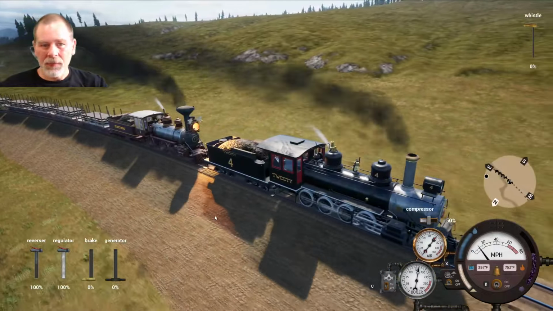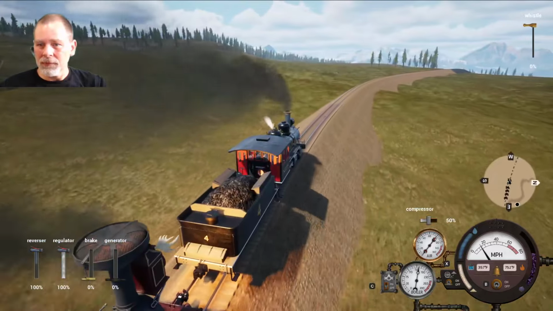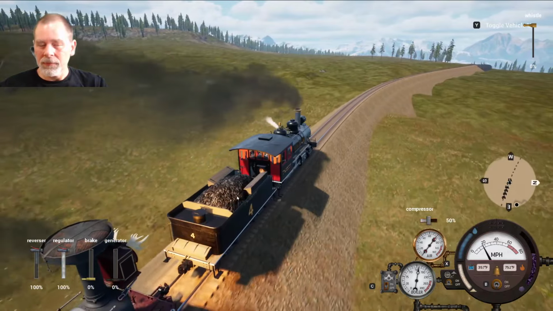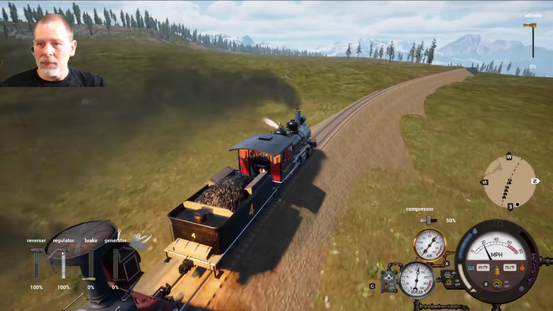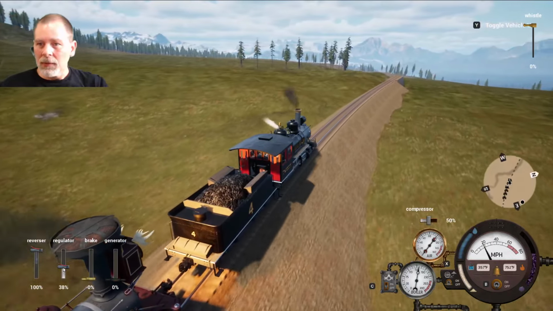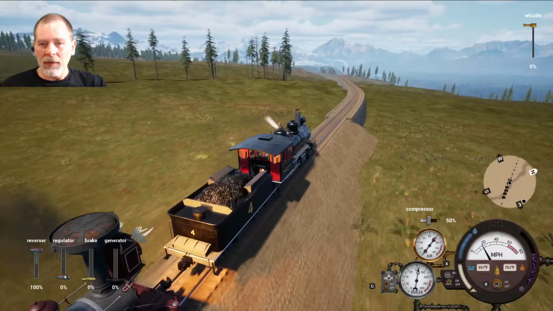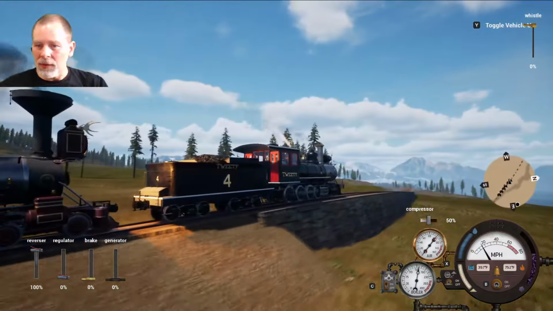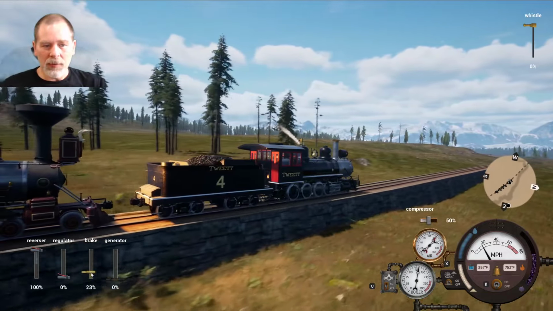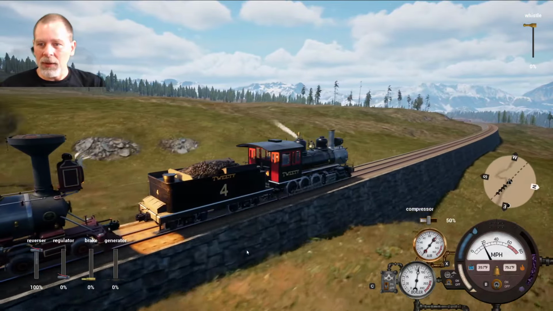Let's see. Apparently this is a very heavy train. There we go. Let's see if we can bring this up the hill. Alright. We're gonna start going downhill here in a second, I think. This is still a little bit... Yeah, this is downhill a little bit here. We just need to be a little bit careful, because we got that downhill and then that big corner coming up.